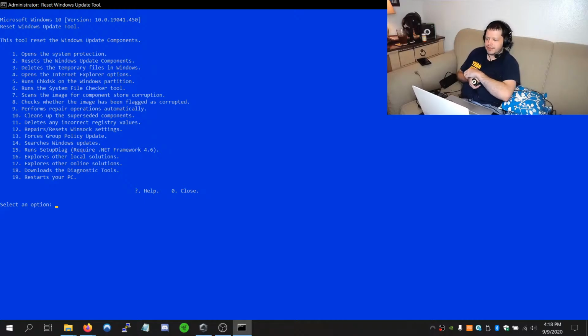There's also a check disk option on here, especially good if your hard drive's having some weird issues. It's not so common on non-removable drives, with the exception of hard disk drives. Solid state drives don't typically have that problem, but it can happen. Six is the SFC command.